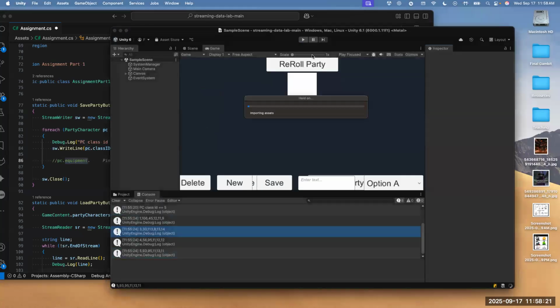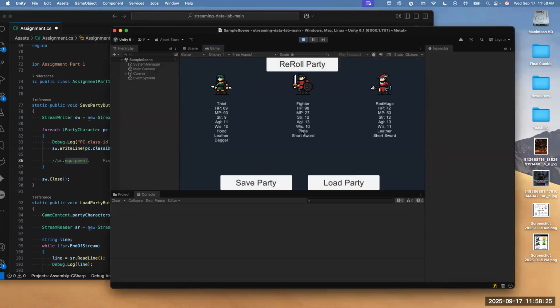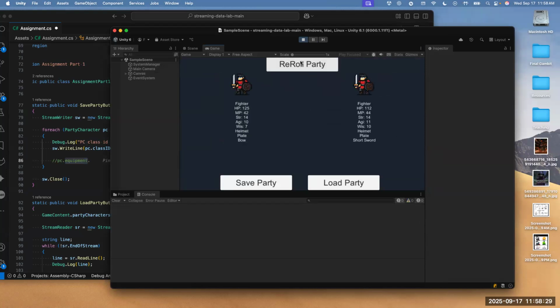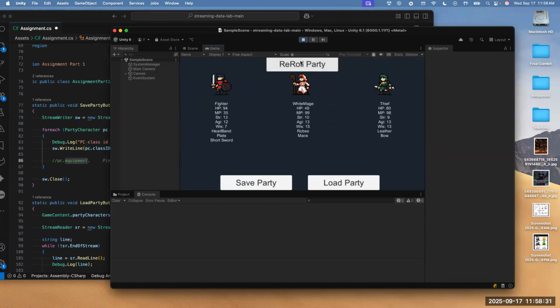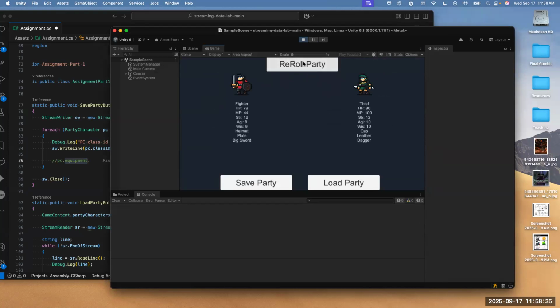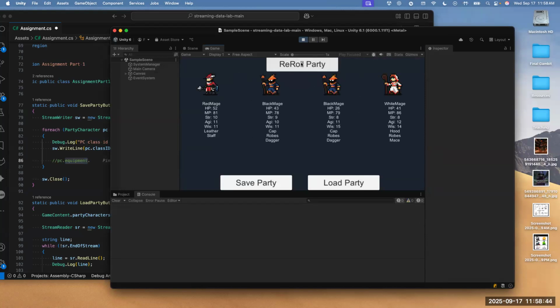When we re-roll some parties, we'll see this one has 2 pieces of equipment, this one has 3 pieces, 3 and 3, lots of 3s, 2, 3. Between 2 and 3 is typical. Anyways, we've got to save that equipment.